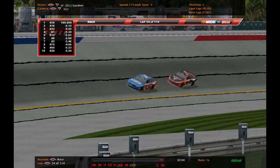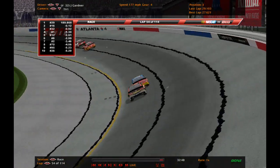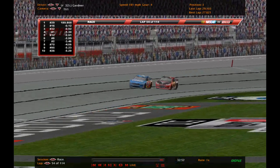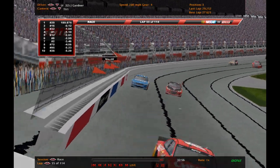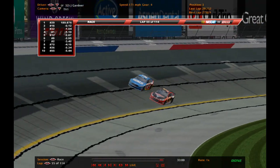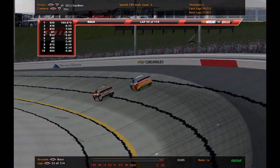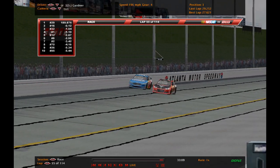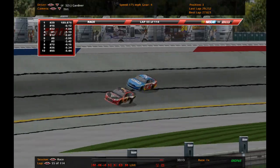That's James Shelley now right behind the 32 car. And it looks like late in the run is when the tires really start to shred. Shelley's going to go by for 3rd place on Johnny Gardner. Gardner's going to be able to get a little bit of a run off the high line. Middle line there. Shelley has not cleared the 32 yet. And there he's clear, as we can clearly see.